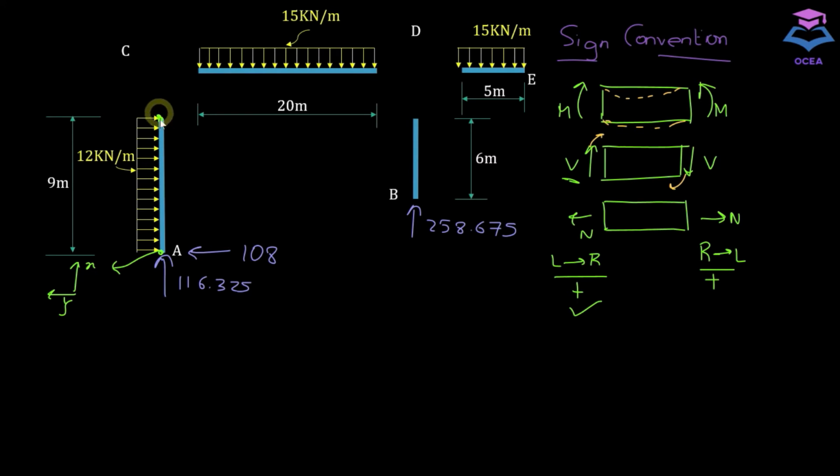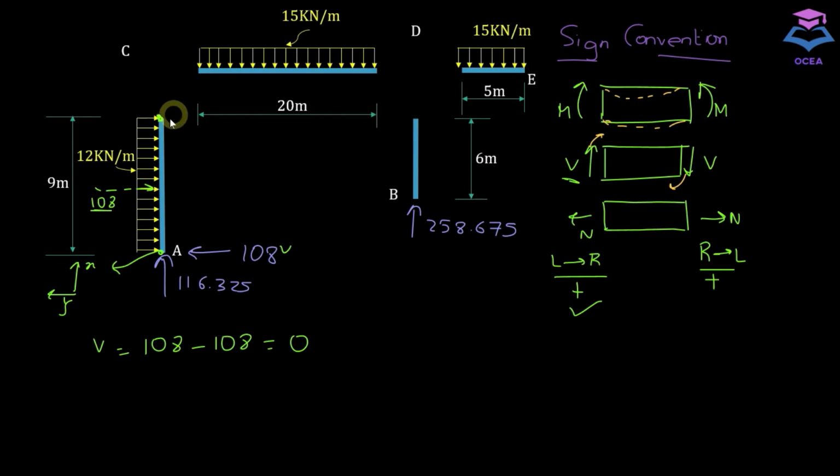Let's first determine shear force at this point. To calculate shear force, we are going to take the summation of all forces that are acting in y direction, that is this direction, and that are before this section at the left hand side. So we have two forces. We have this UDL which has a resultant point load of 108 and this 108 force. We are going to use these sign conventions because we are going from left to right. Upward force will be positive. So V is equal to positive 108 since it's going upward, and this will be negative. If you calculate it, it's coming out to be 0.